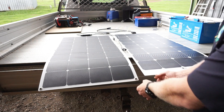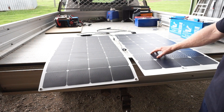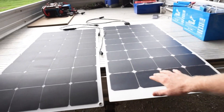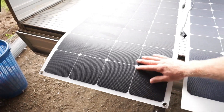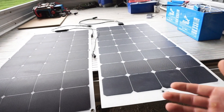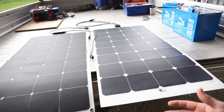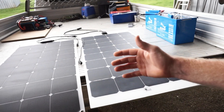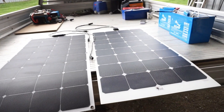The first thing I can see is they're both encapsulated in ETFE, but I can definitely see a difference in the look of this panel compared to this panel. This panel is a lot more shiny. The cells are a little bit lighter color, and compared to this, this is more of a matte material. It feels slightly different — this feels a bit smoother. Very non-scientific details and differences, but there is obviously a difference in the grades of ETFE material used. I know for a fact that this company uses high quality ETFE made in Japan or the USA. I'm not exactly sure where this material is made.